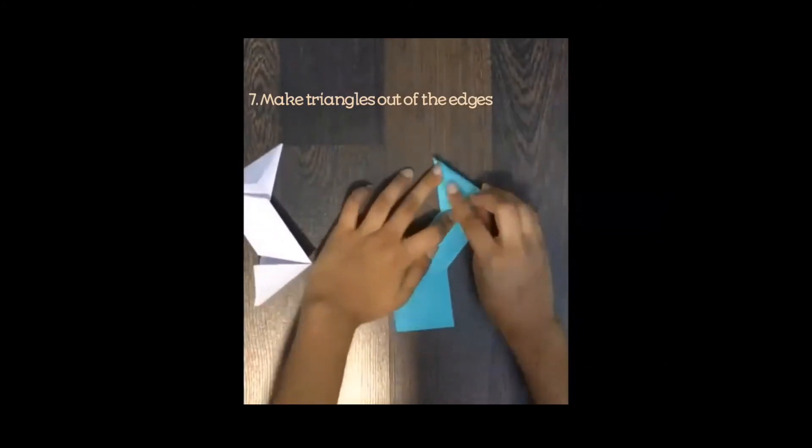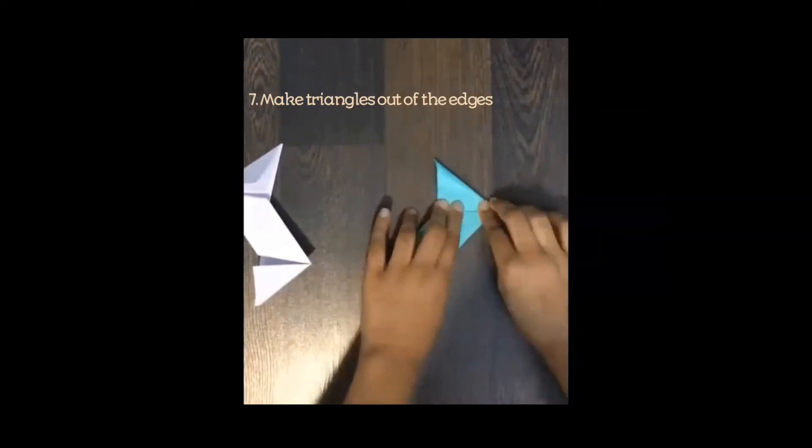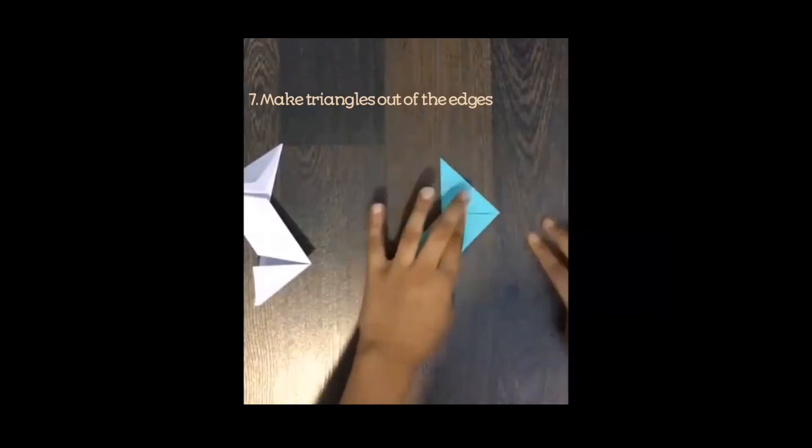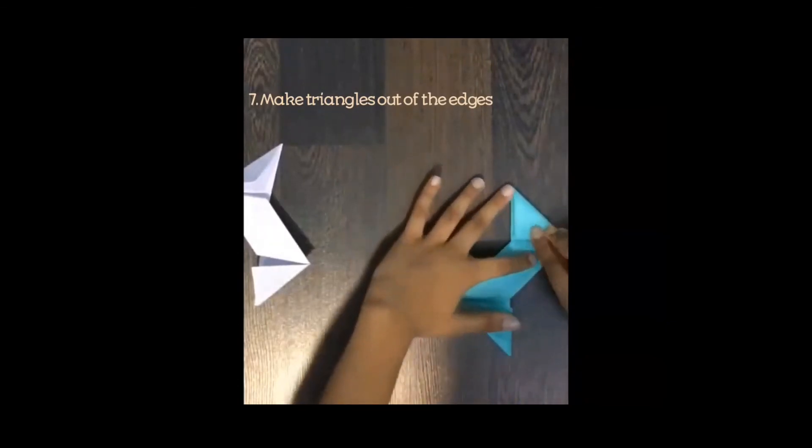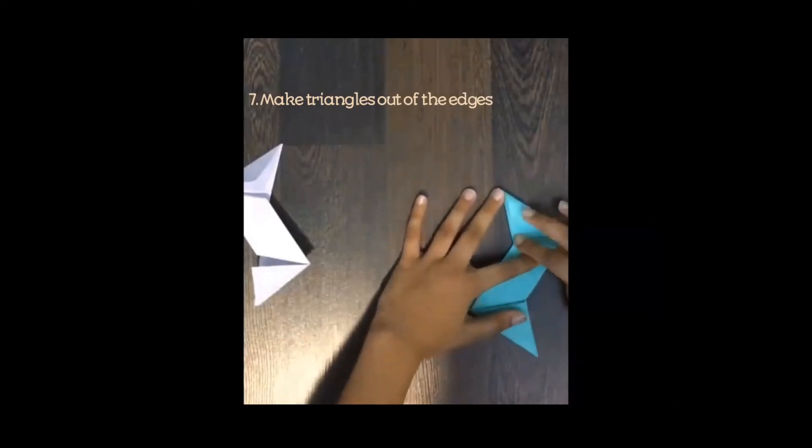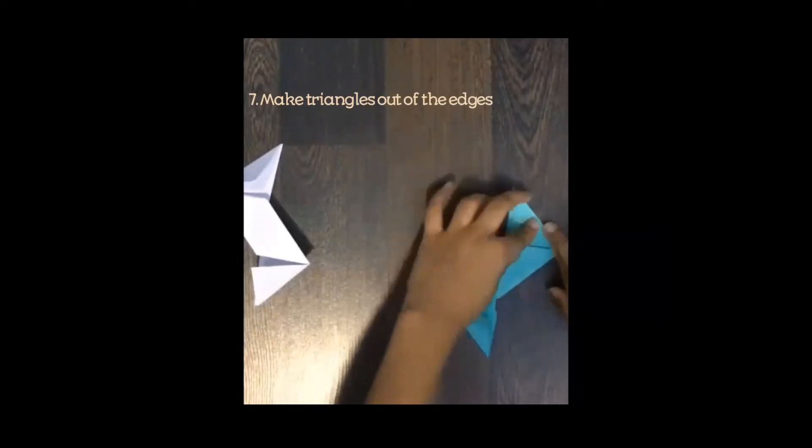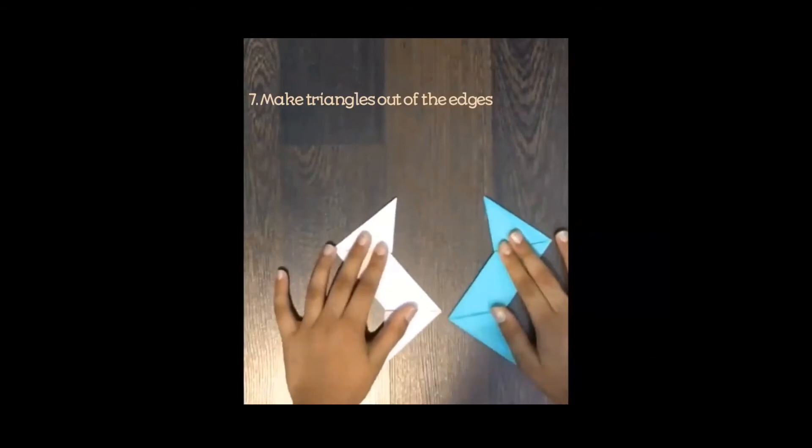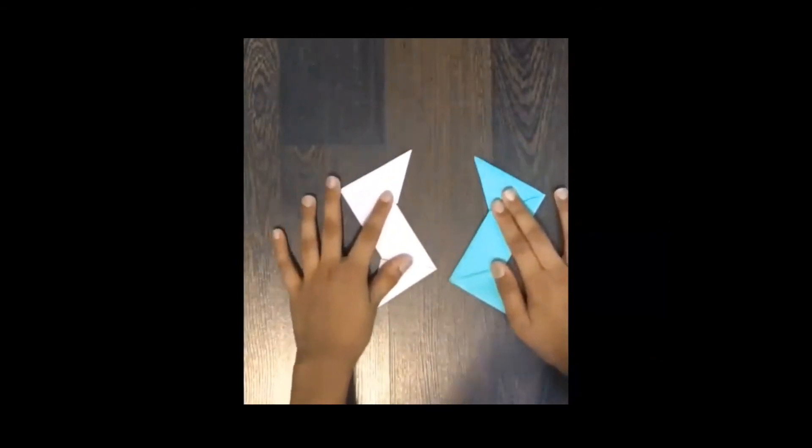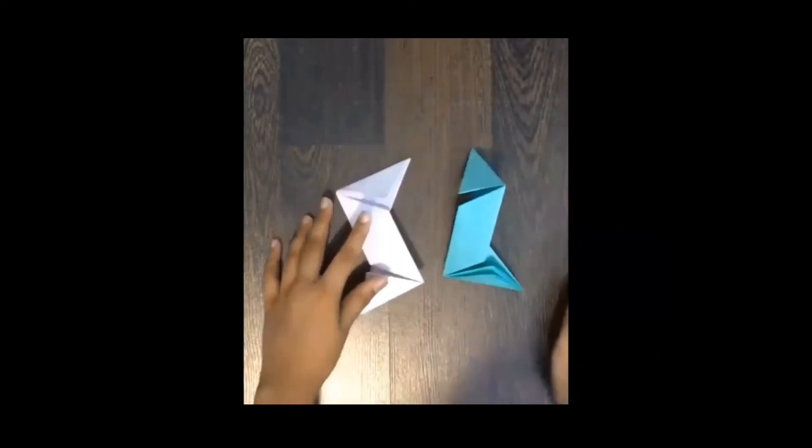Now I have to bend this one. These two have to be like a triangle. Always remember, when making a ninja star, both the sides should be parallel. It should be like seeing into a mirror, so be really careful with that. It's going good. It has to look like a thunderbolt.